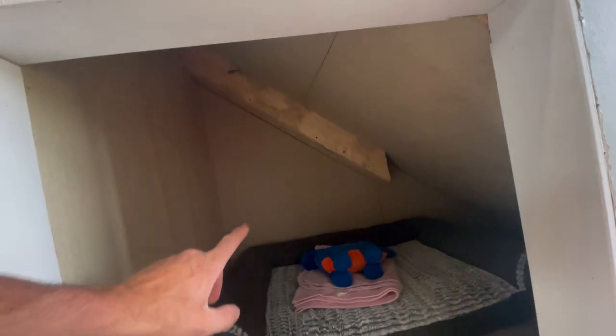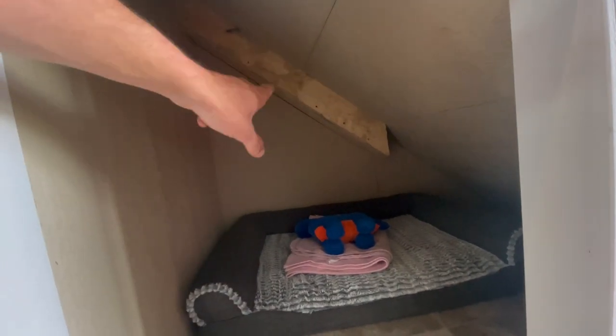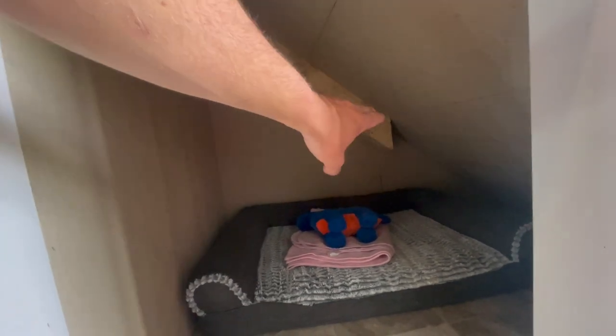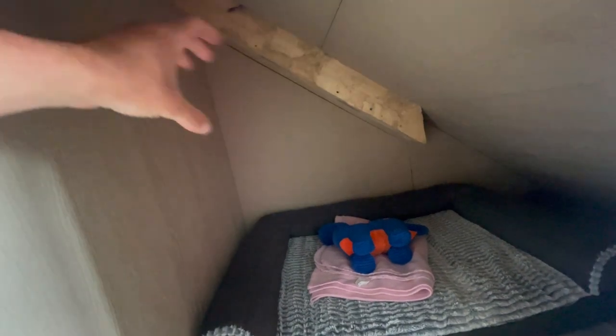One thing I want to note is when you're doing a project like this, make sure you're not going to get into too much electrical or other things. One of the things I didn't think I was going to get into was an air return. So this here, I actually built and fabbed up to help return the air, and it's dark in here, of course. This is still open on the end, but I built that channel, and it actually goes up higher than the ceiling. I just wanted to have enough space to where the air would rush through there. It actually comes from a 2x4 studded wall and then comes over and then down into this channel. And then it goes up and it just keeps following the staircase all the way up.